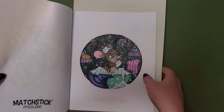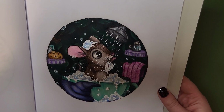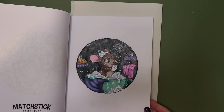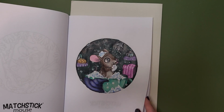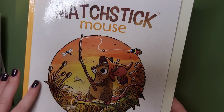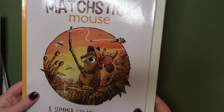Yes, this one's a little bit more recent. It's the bath time or shower. I just love that, it's taking a shower in a mug. And I decided that this background was a tree and that this bath was up in a tree somewhere, collecting rainwater so the mouse can have a bath. And I only own this summer colouring book at the moment because I want to colour a few more in here before I get the others, because I know I'll just like colour one in each, but they're so much fun. So that was Matchstick Mouse, a summer colouring book by Morgan O'Brien.